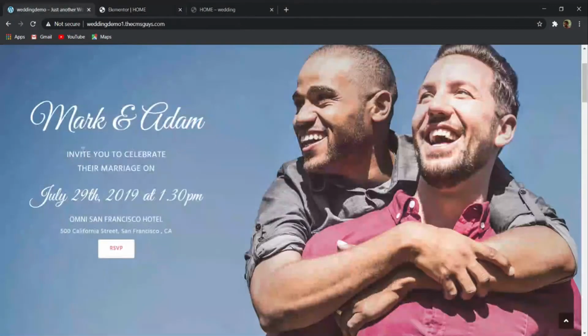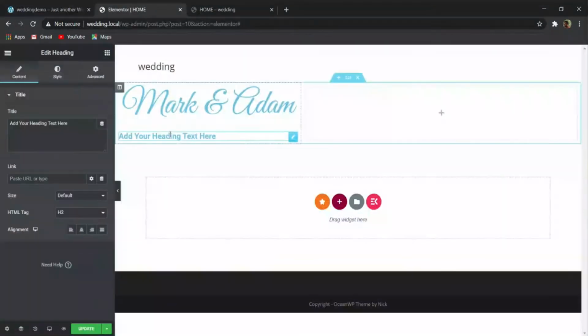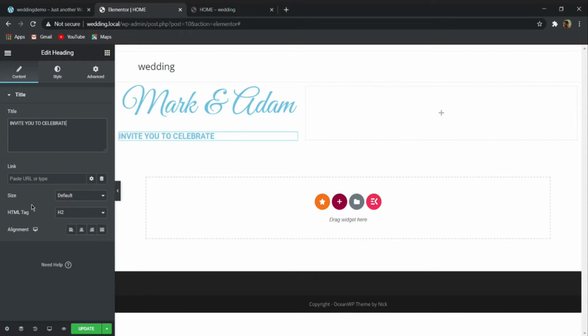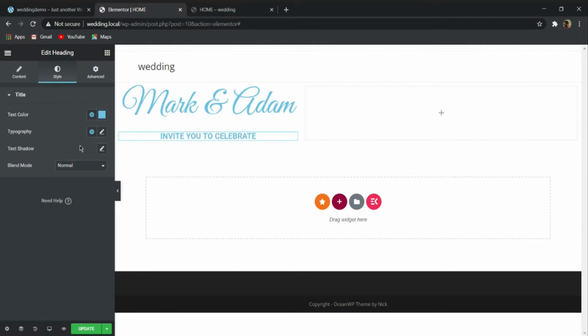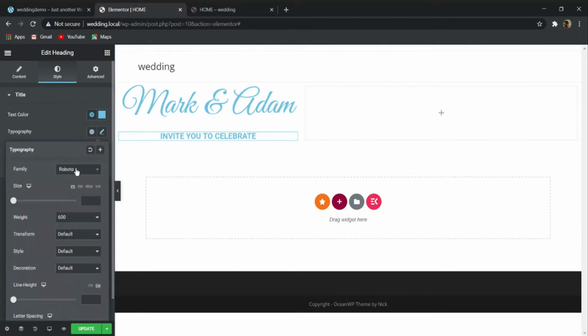Now again I will copy the same text and paste it here, make the alignment center, and then go to the style section. In the typography I will make the font family Hind, and then the size in em.